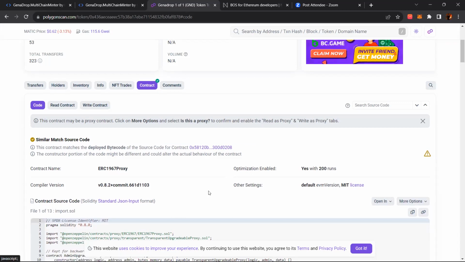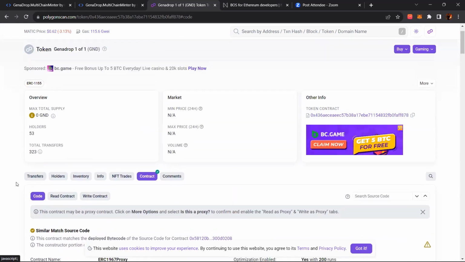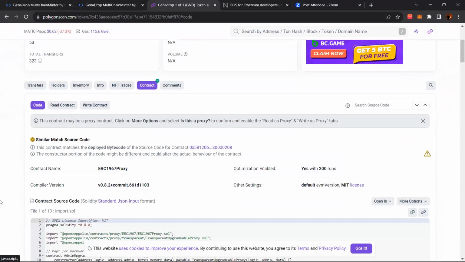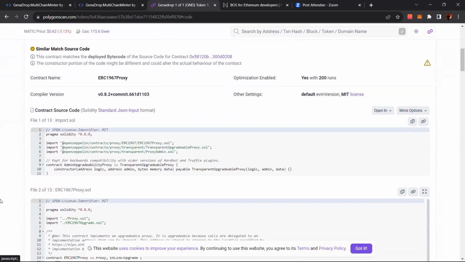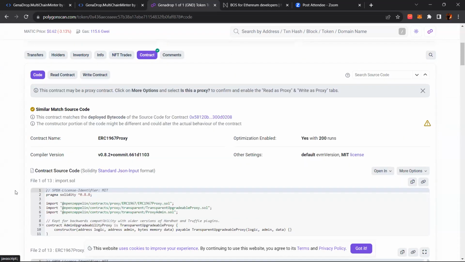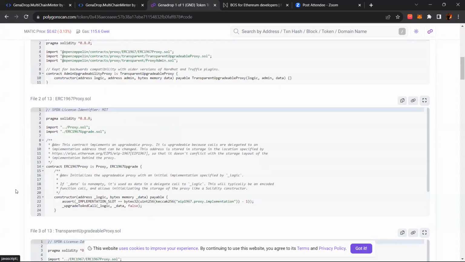So this proxy contract calls the implementation contract, and this is the address for the proxy. Your code basically calls the proxy contract, and then the proxy contract is responsible for actually calling the implementation contract that was given to it on deploy. So this code here is not the source code for the implementation contract, but the source code for the proxy contract that calls the implementation contract. I don't know if you get what I'm saying.